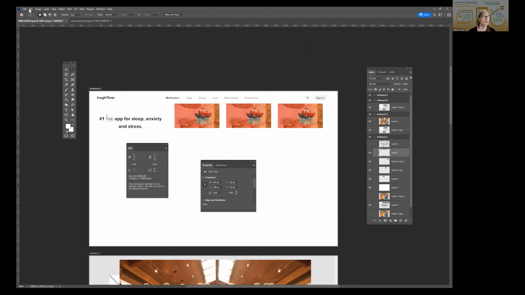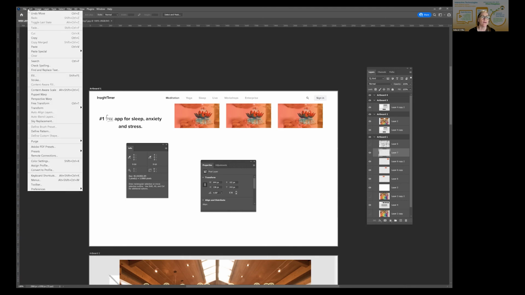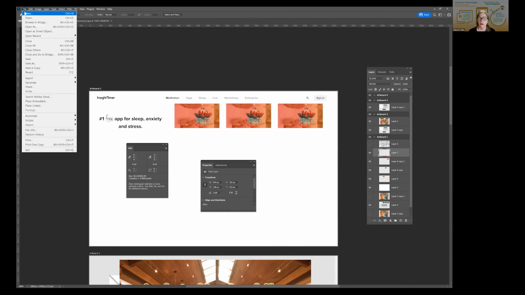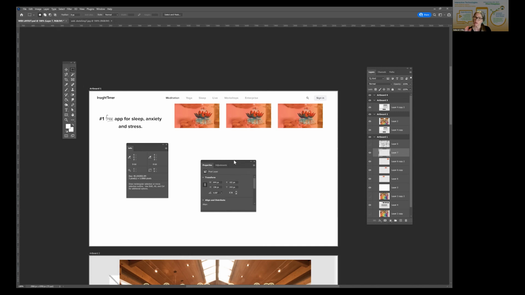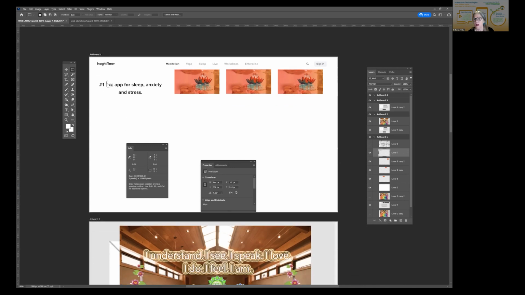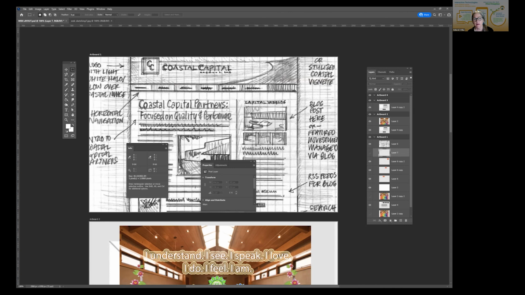And then also remember your preferences. Now on a Mac, it'll say Photoshop preferences. For the PCs, it's under edit, under preferences, and your units. You want to change your units so that it's pixel dimension versus inches, because it might be in inches since your last project was in inches. And so make your artboards, and you also want to be laying down your sketch as a guide, bring in your hyperrealism piece, and bring in all the photos that you want.